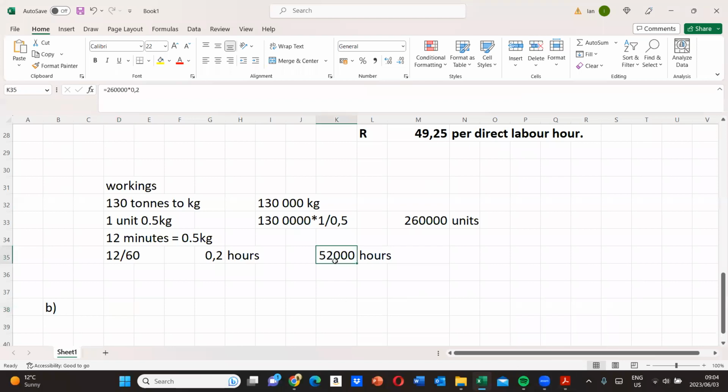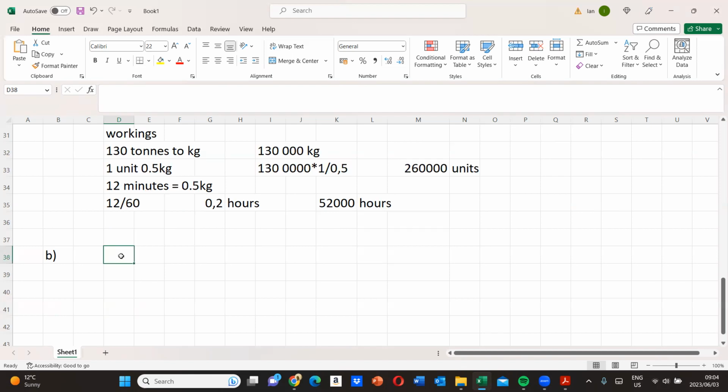What do you do, guys, for absorption costing? So remember now, before you get to the over or under absorption, remember you have calculated your allocation rate, which they said is 50 rand. What do you multiply that with in order to get your fixed manufacturing overheads that you add to the product there? This is where we are.